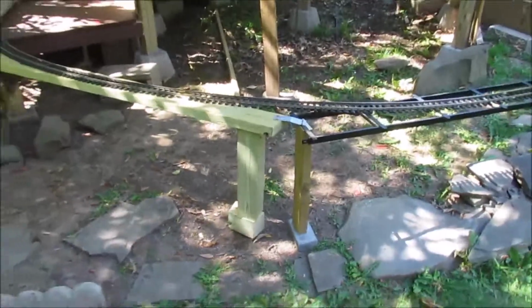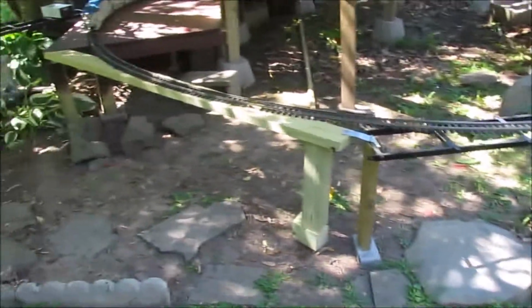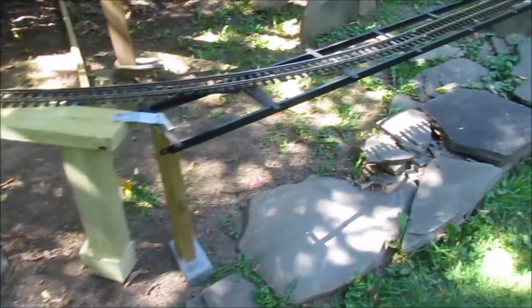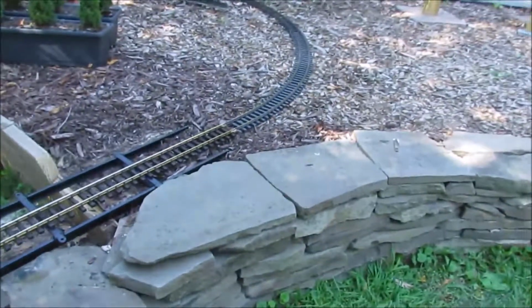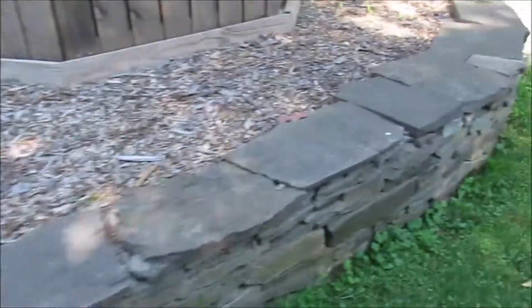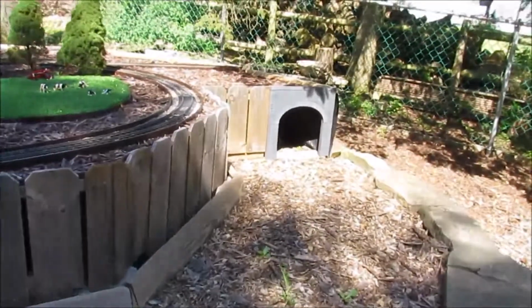Again, I've got temporary bridge work here, same as my upper loop. This will be replaced by a nice viaduct eventually. The main line is not going to go that way, the way it is right now. It's going to go this way and go through the tunnel.